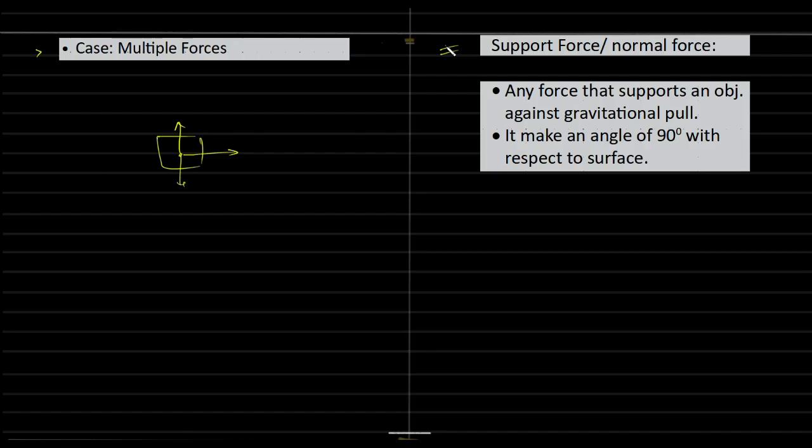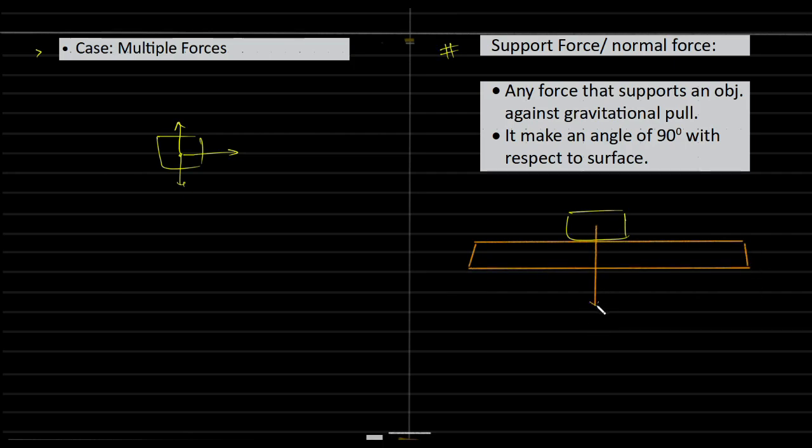Next thing is a support, if not a normal force. When we come across a book which is there on a table, how is it that it's there on the table? What I mean is, we know that the gravity is pulling it down. So it should fall down, is it not? But it's not. Why is it so? Because there is something called a normal force. So what is a normal force? It's nothing but a force which is always perpendicular to the surface which is holding it, and it will act against the direction of the force. So this is an example of a normal force.